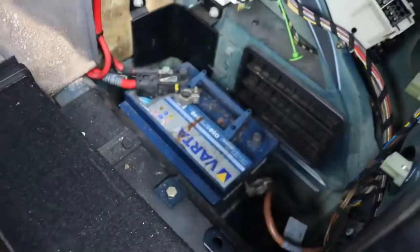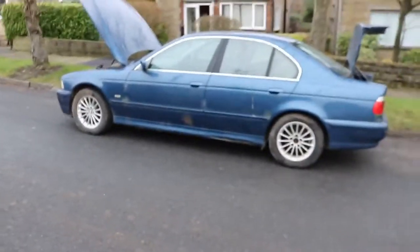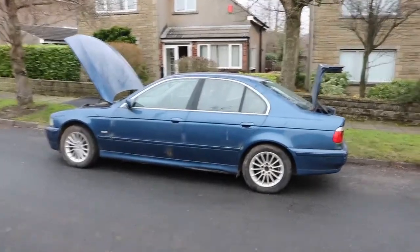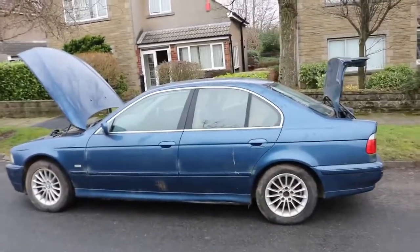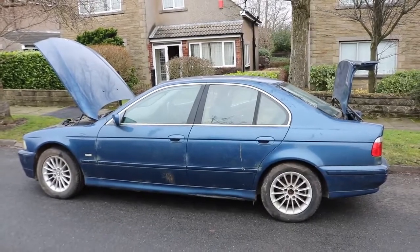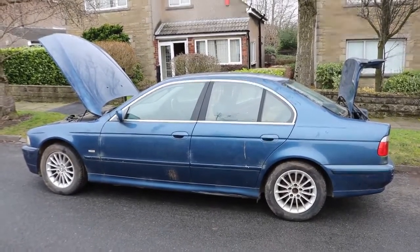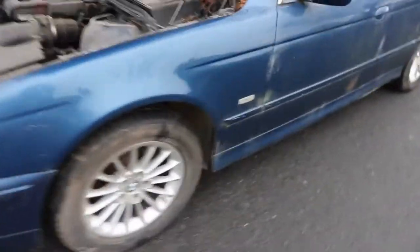Here the battery's disconnected. I'm just going to reconnect that because by all accounts the car is running. No visible signs of rust on the wheel arches or any of the usual places, but obviously we need to get the car on a lift to determine how bad the problem is.